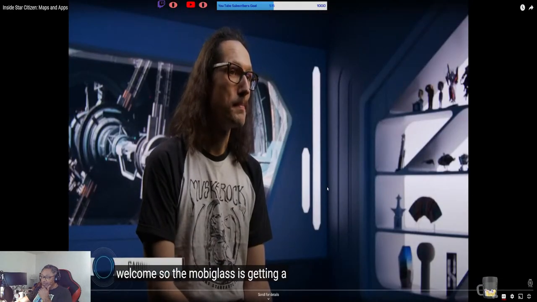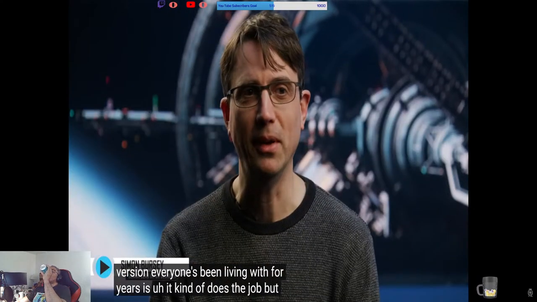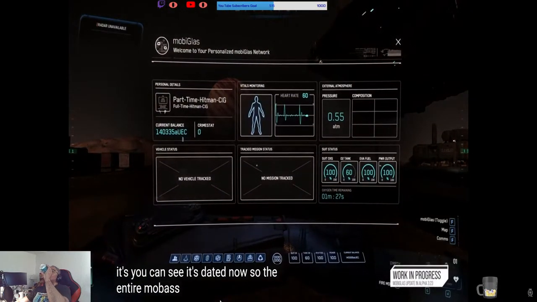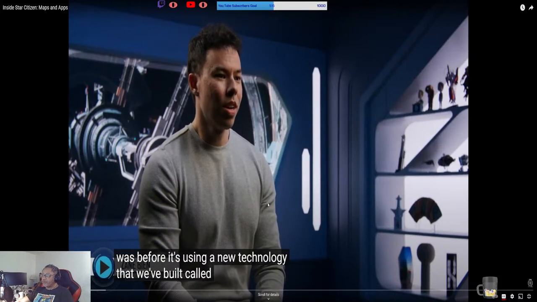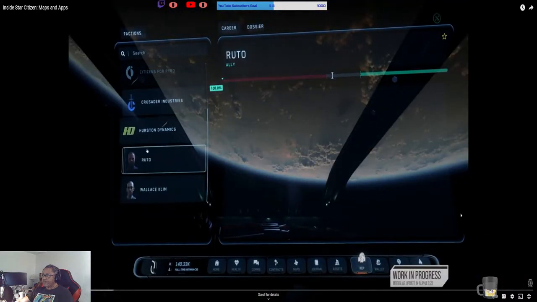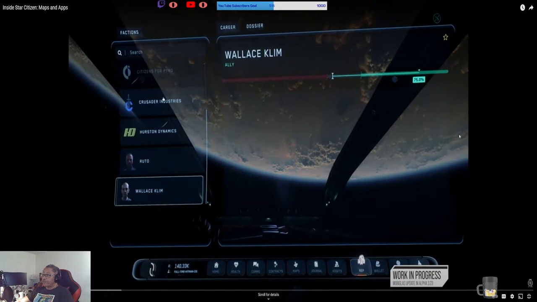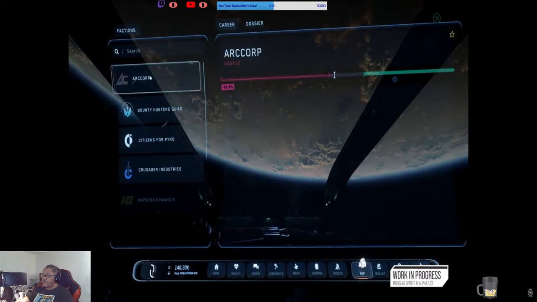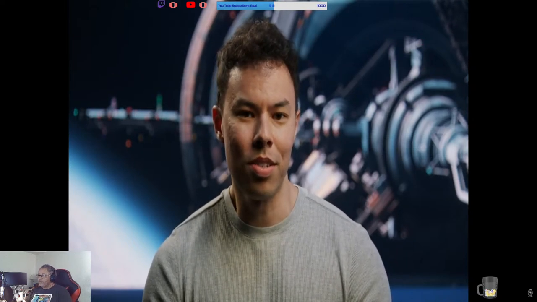So the Mobi Glass is getting a massive visual overhaul for 323. The version everyone's been living with for years, it kind of does the job, but you can see it's dated now. So the entire Mobi Glass is overhauled from what it was before. It's using a new technology that we've built called cards, and we use cards for other UIs throughout the game. For the Mobi Glass, it was a big task to... That looks so streamlined and clean. I'm excited for it. Convert because it has a lot of apps in it as well. So we need to convert all of those apps over to the new tech in order for the entire thing to be able to release.